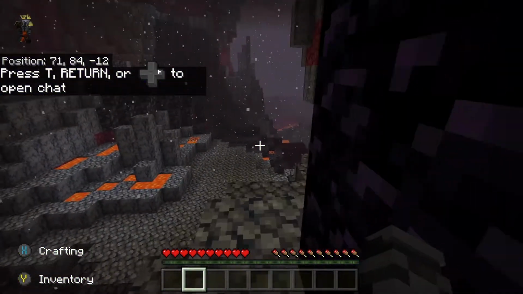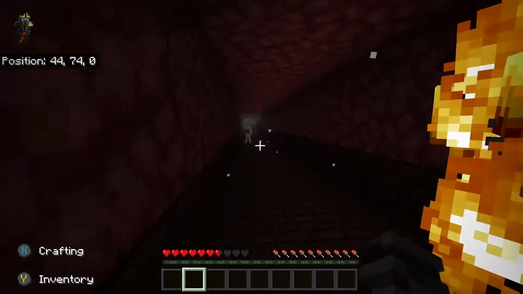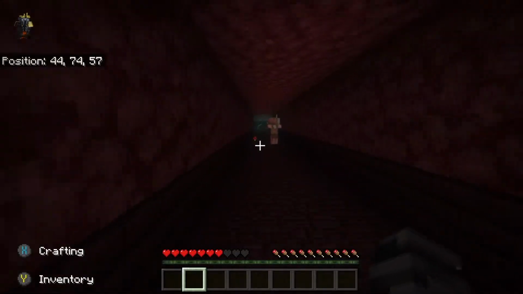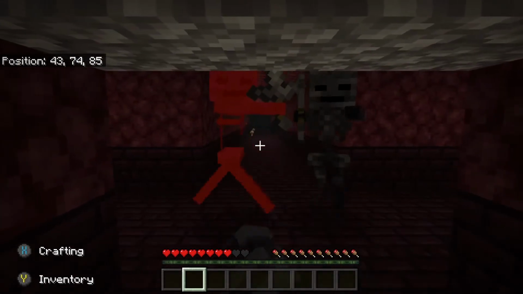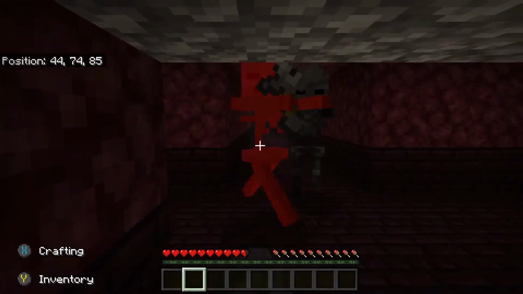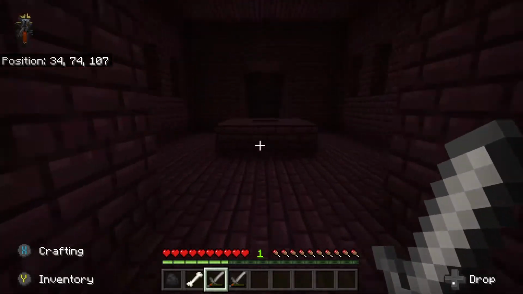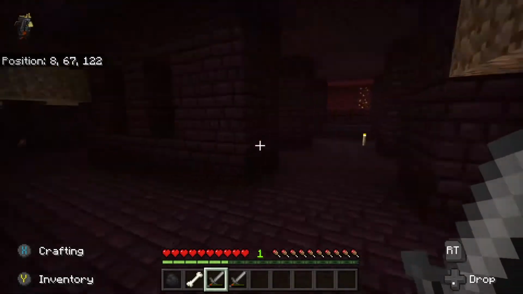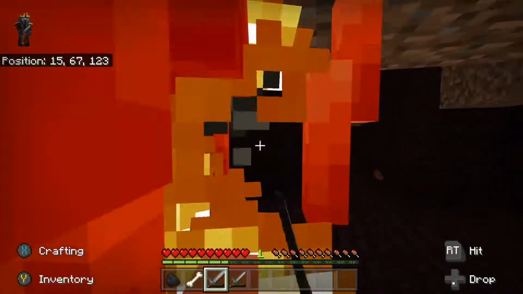It appears the blaze spawner was too much for us. Move it, skeleton. Skeletons. Oh no. Oh, one of you should drop a sword. There's a sword. Okay. Now, which way was it? No, it wasn't that way. It was straight this way.